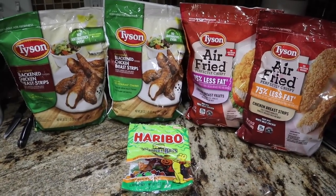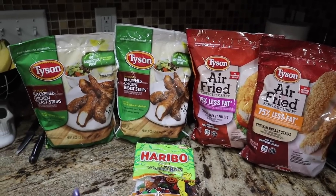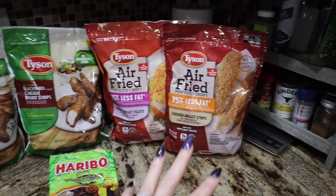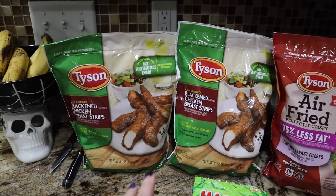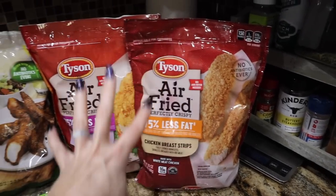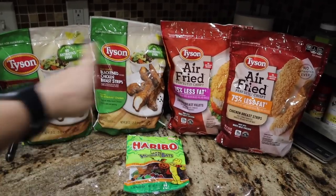So that is what we got besides Aldi, Sam's Club, Rouse's protein haul, and our unexpected Target drive-up. I got word from one of you that the Tyson chicken was on sale — instead of being like $10, they were $6.99, which is incredible. I was going to put these in my Walmart order and they're $10 at Walmart, so that saved me. We got Tyson wasted — two bags of the blackened chicken breast strips at $6.99. I also got the chicken breast fillets and the chicken breast strips. And I saw these sour vampire bats, so cute for the boys' lunch boxes — just a buck. This was just $30 for the drive-up.